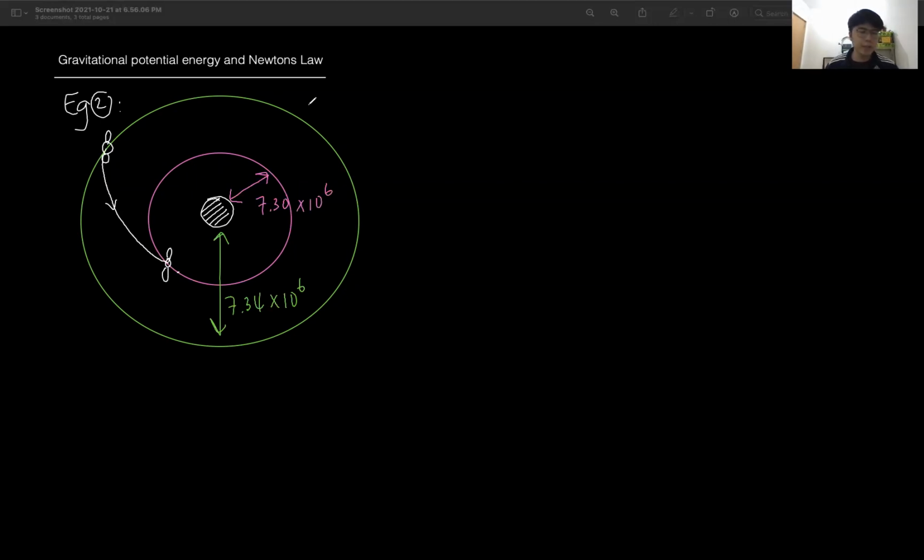What is the change in the gravitational potential energy? Again, we want to find the change in EP, you can write U also. Is it an increase or a decrease? Now, when it lowers the altitude, that means it is getting closer to the center of the Earth. So the gravitational potential energy decreases, right? Now you know it's a decrease.